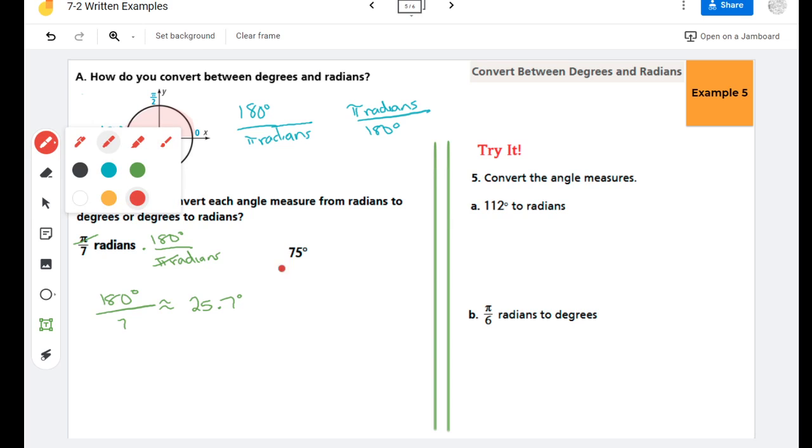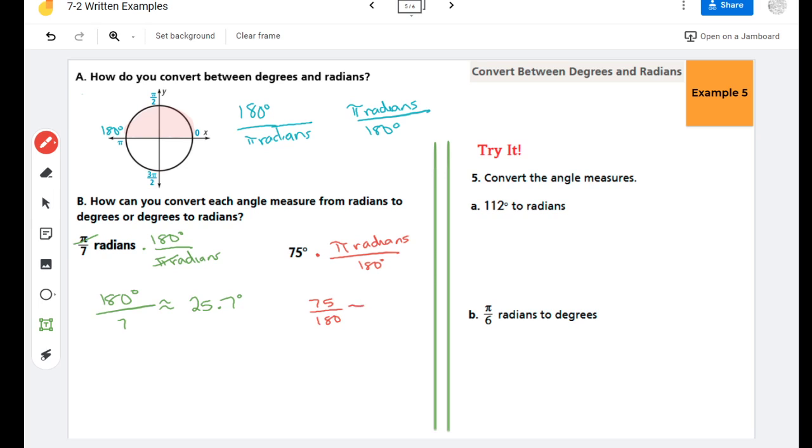Alrighty, so now let's try degrees to radians. Because I have degrees and I'm looking for radians, I'm going to multiply by the one that has radians in the numerator. Do you see how the degree and the degree will cancel each other out? Now usually when we're dealing with radians, we'll end up with a fraction that we want to leave in terms of pi. See how on our circle we have pi over 2 or 3 pi over 2. That's kind of our goal here. So instead of getting an approximation like we do with degrees, we leave it as some kind of fraction.